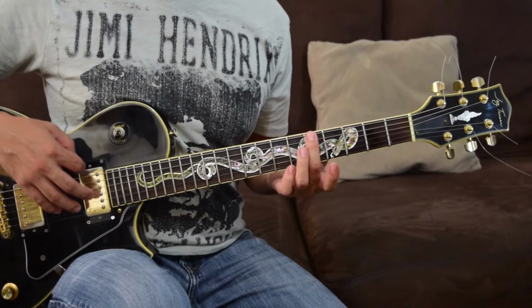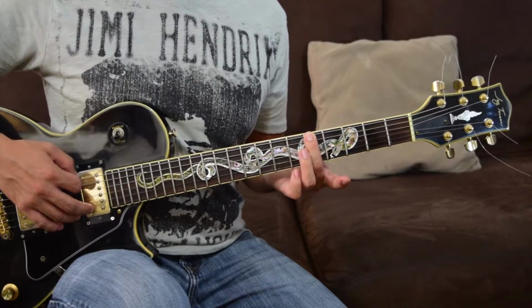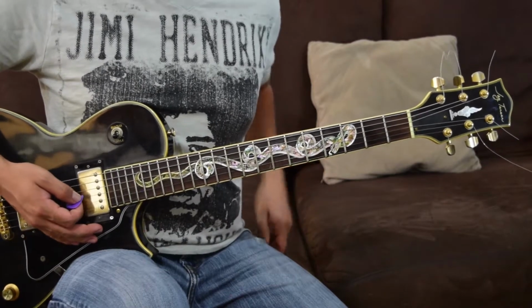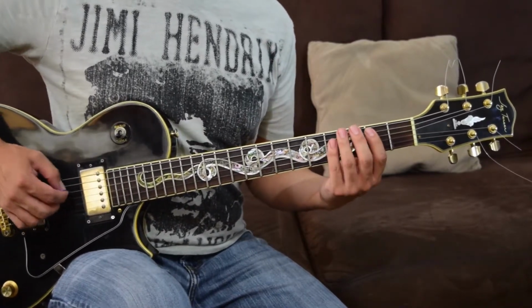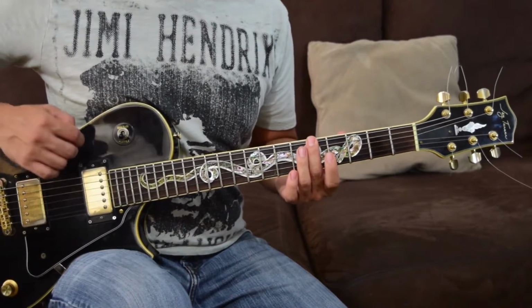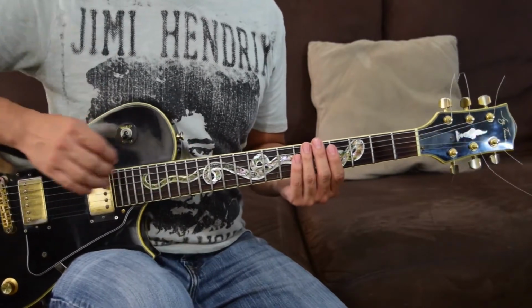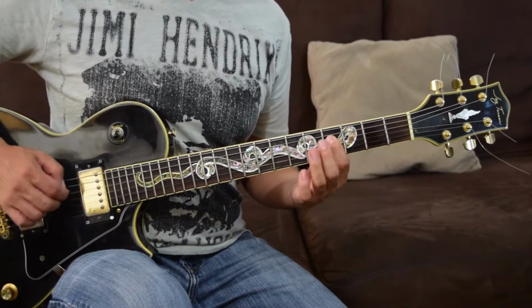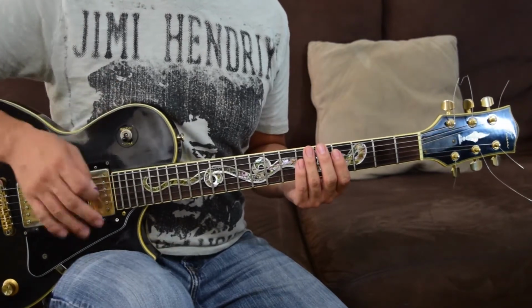Almost at the halfway point for it. Last note you got to learn for that part is going to be fret 5, string 6. And I'm playing it with my middle finger. So that's the halfway point for riff 2. Get used to that.